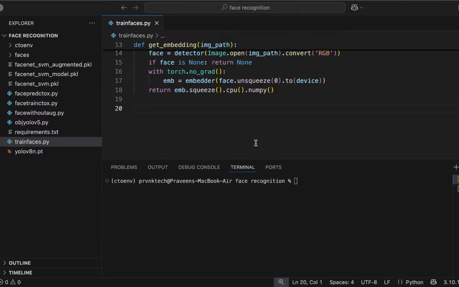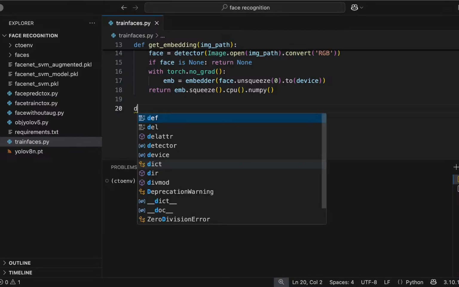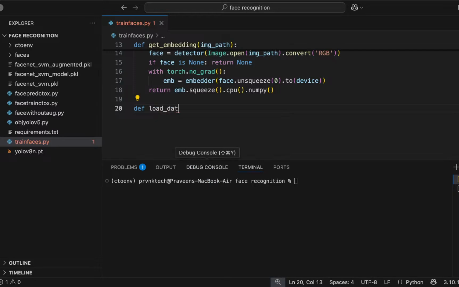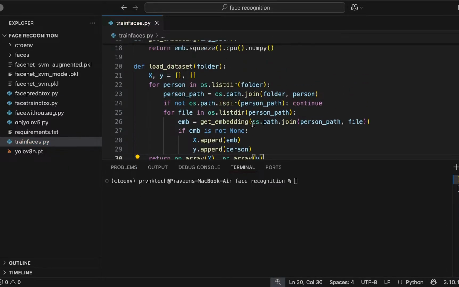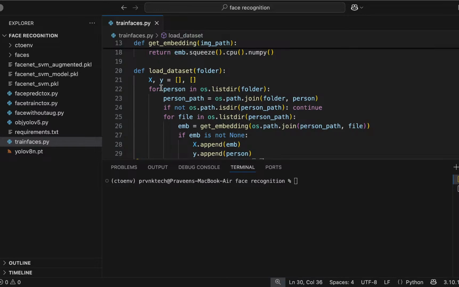Yeah. So let's now look at load_dataset, right? Load_dataset, and for that again we have to pass the folder. Okay. So I'll just copy paste. I just want to show you the output also. As I explained in the code, I'm creating two empty lists first, X and Y. X is the input, Y is the output. Right now nothing is there.